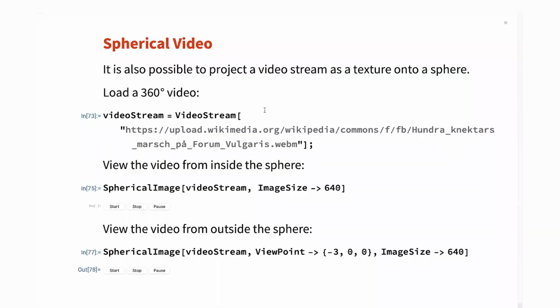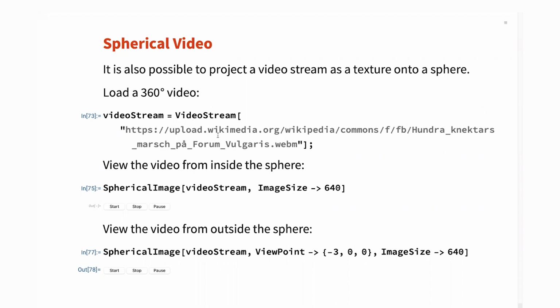Okay, now that was in a way already pretty nice and playful to do, but you can even go one step further, and that is you can not only have still images projected as textures, but you can also project movies, videos. And for that, I have loaded a video stream that shows a kind of medieval play somewhere in Scandinavia.